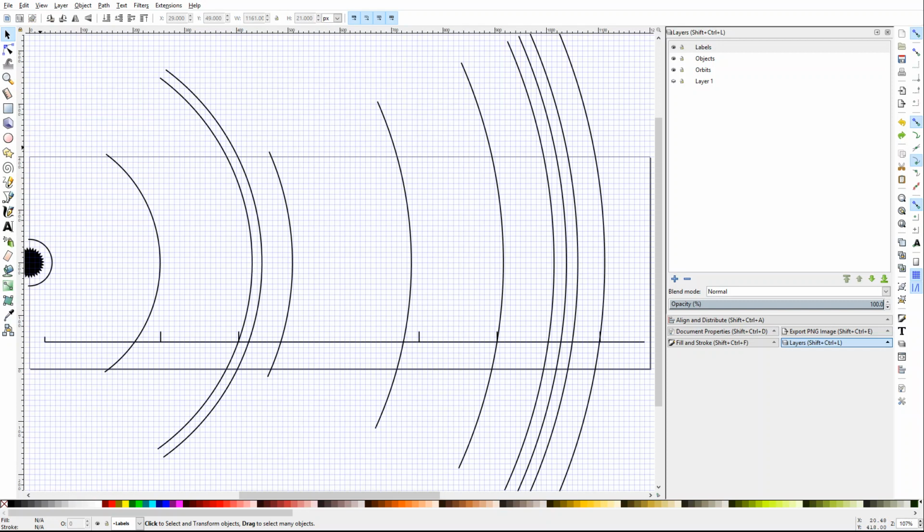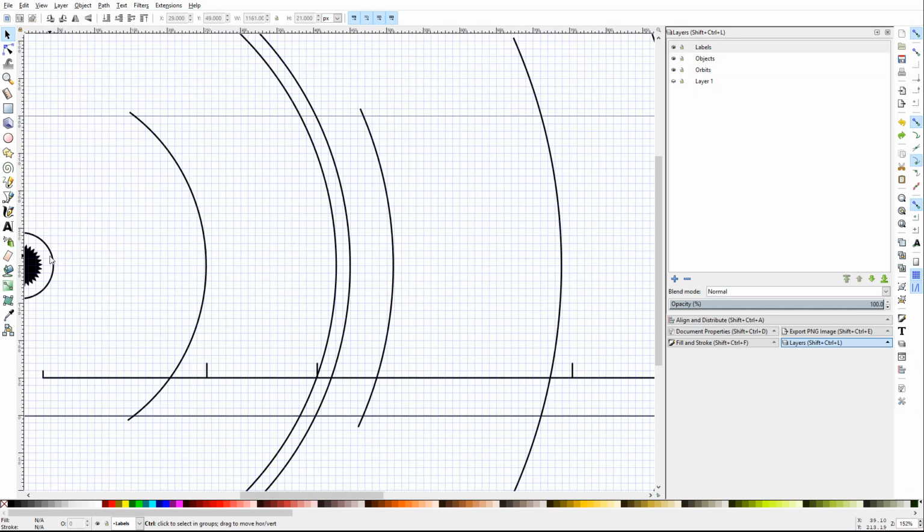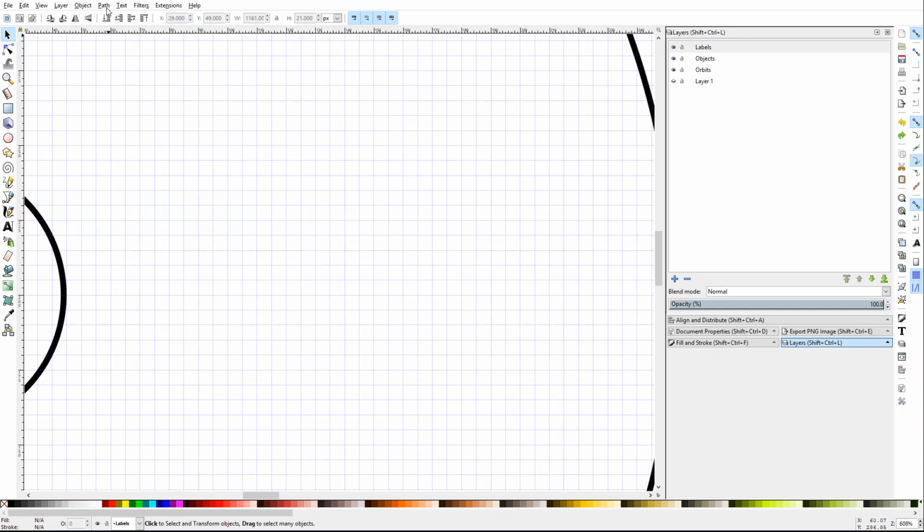Now the other thing I did was I took the radii of the planets, which was listed in kilometers in the blog post, and simply divided those by 2,000, and that's going to give me the radius that I'm going to use for the circles that represent the planets. That way they're all to scale with one another. They're not to scale with the orbital distances, obviously, but they are scaled one to another. But it also means that some of these planets are going to be pretty small. So we'll see if I like that decision once we get to that point.